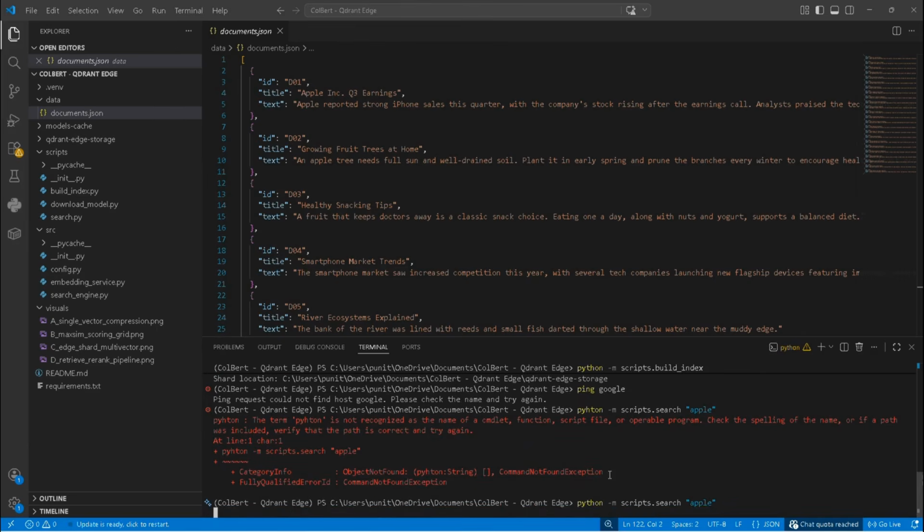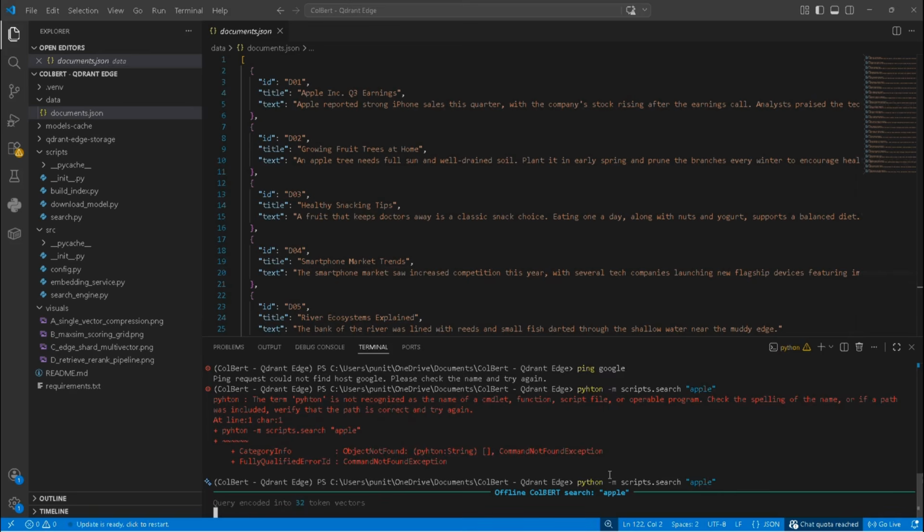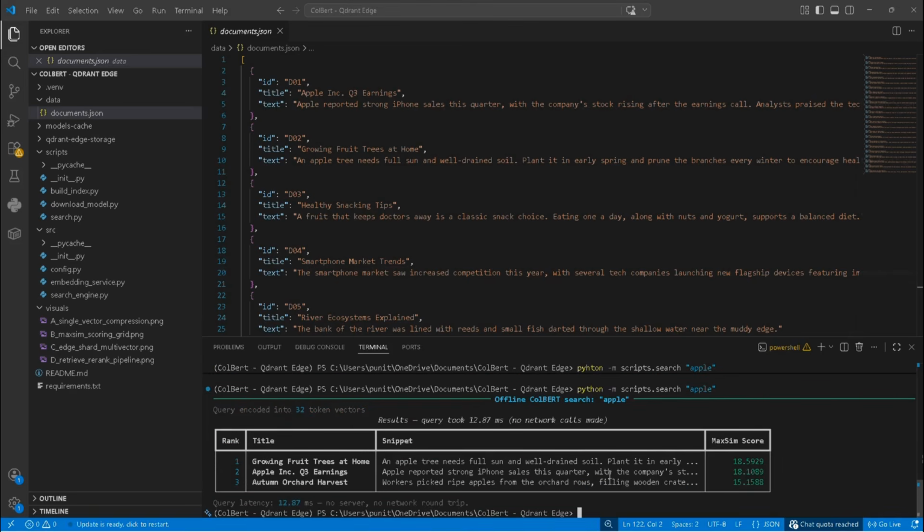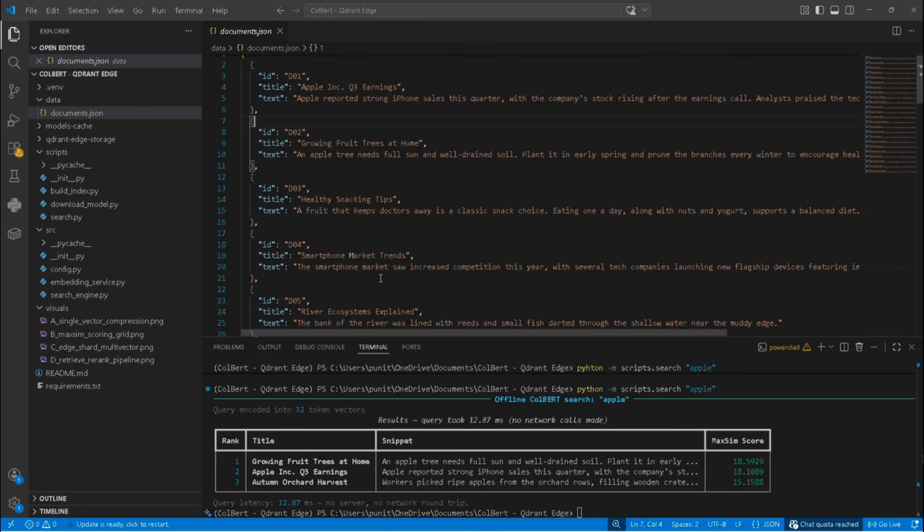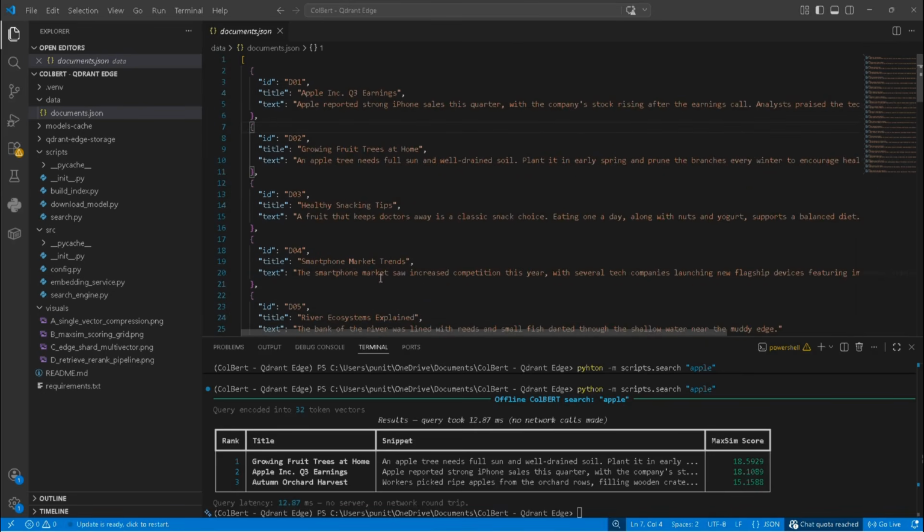Now let's run this, and we can see that it runs and has fetched a result for apple. Here you can see that apple tree needs full sun and well-drained soil. That is coming from here. Since there are 24 passages, it can come from any one passage.